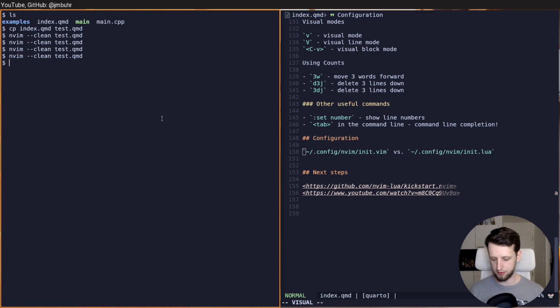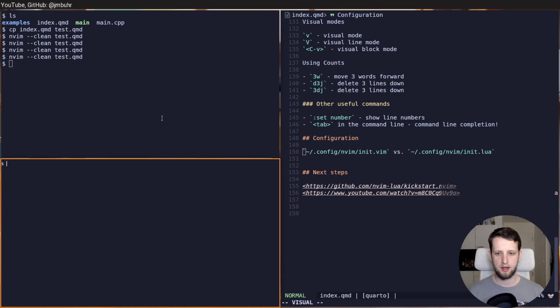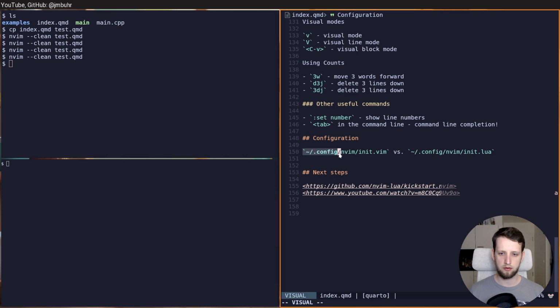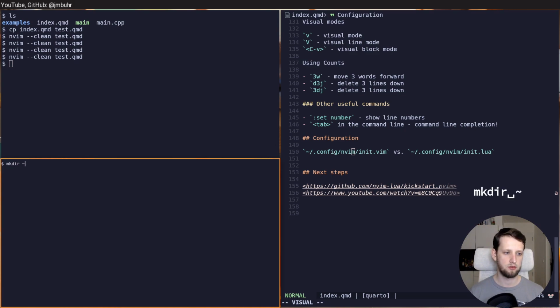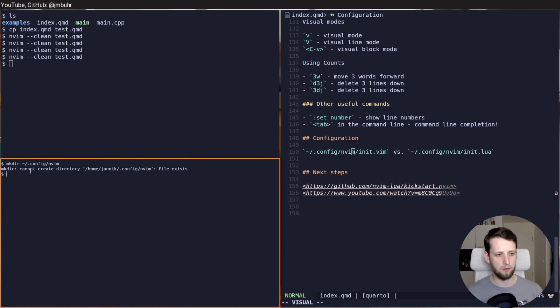So if I make a new terminal here, I would go to .config/nvim, and if this does not exist, you can make this directory. So mkdir .config nvim. In my case, I already have it, so I'm not doing it. That's a common thing you see on the command line. If something worked, it will not tell you anything. It just assumes it worked. If something didn't work, it will complain. So you'd make this folder and then you'd create this file.